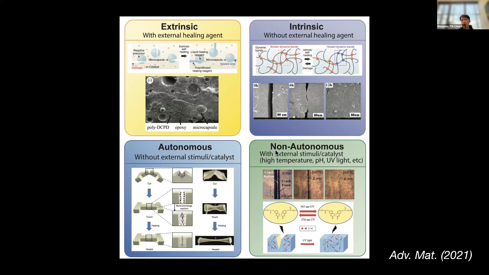In terms of self-healing properties or processes, there are many different kinds. For example, your skin uses a regenerative process where it makes new cells, and that, of course, relies on some kind of energy from what you consume. In artificial materials that don't have living cells, there is no way to regenerate, so we have to be a bit more creative and use more chemistry. We can split the different types of self-healing processes into extrinsic, intrinsic, autonomous or non-autonomous. Autonomous means you will automatically heal. Non-autonomous means you need some form of external stimuli, whether it's temperature, other chemicals, or light. These are quite nicely summarized, and if you're interested, you can feel free to read it.